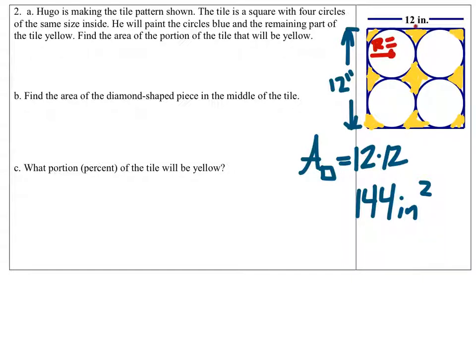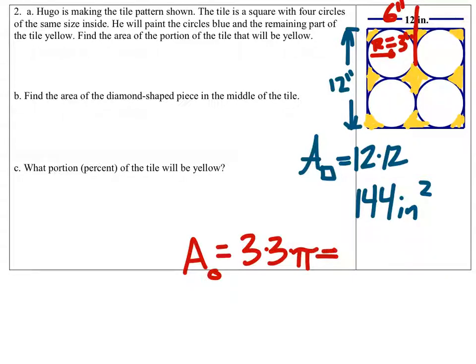So, looking at the circles though, what is the radius of one of these circles? Well, we can see it's been cut in half. So this is 6, it has a diameter of 6 inches. So the radius must be half of that, 3 inches. So the area of the circle is going to be 3 inches times 3 inches times pi. And what is that when we look at the calculator? 28.27, we'll round that to 28.3 inches squared. Now how many of these do we have though? 4. We have 4 of them. So we need to multiply this by 4.